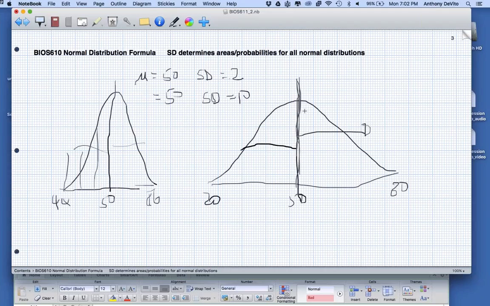Okay, so now what do these things have in common? What they have in common is that even though they're spread out like this, the areas underneath these distributions represent portions of the population or probabilities. I can look at it 2 ways. Everything under here represents 100% of that population, all the people in that population, or I could look at it as this represents the probability of randomly picking everybody in that population.